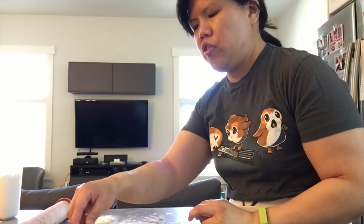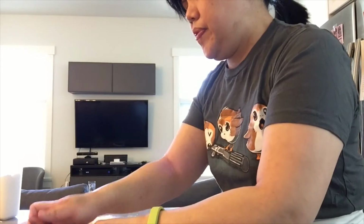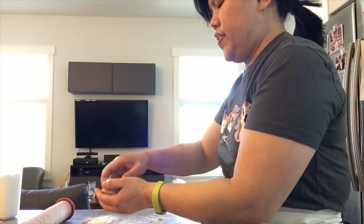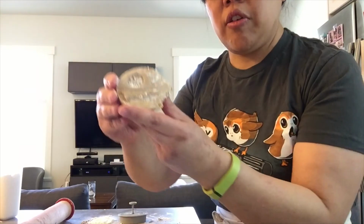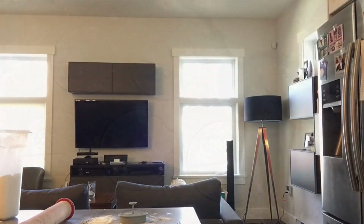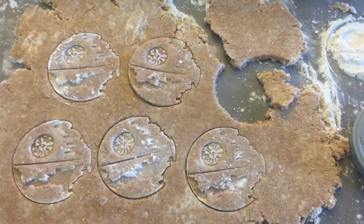All right, moment of truth. We're going to start cutting the cookies. So it looks like it did turn out pretty awesome. I'm going to put this first one onto a lined baking sheet. Yep, so we have those shapes all cut out, ready to go. Looking forward to this.